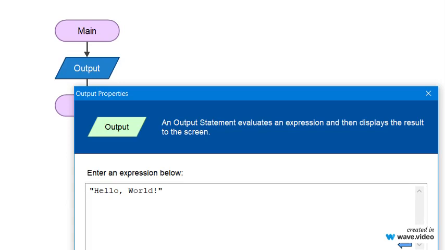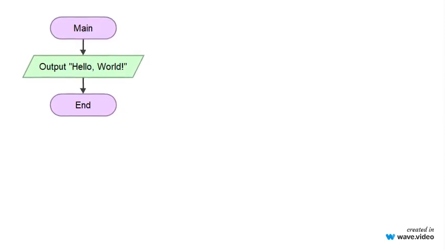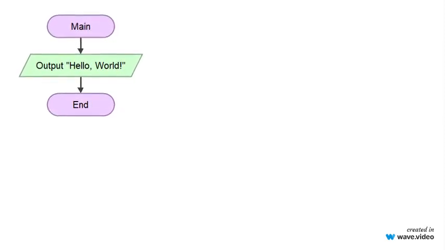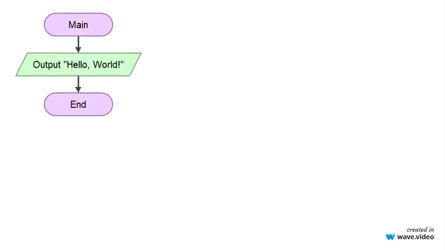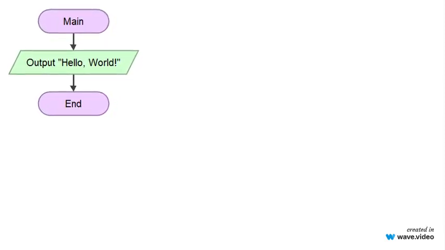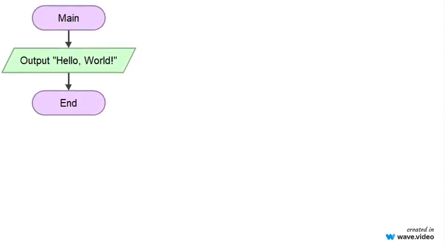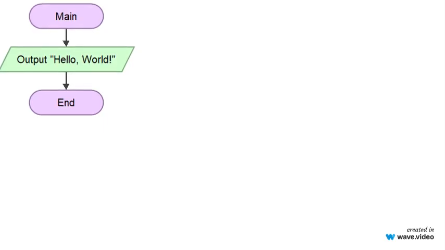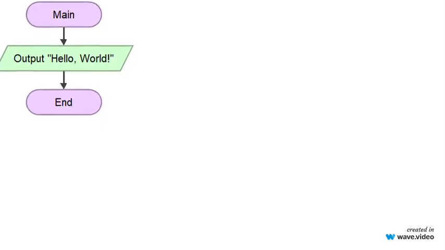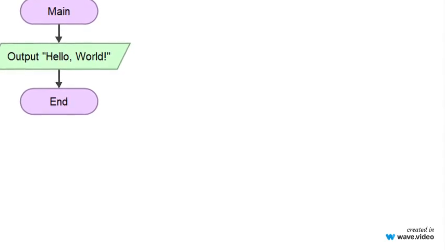Next, the output shape will now appear in green. Since all the shapes are in color, nothing is gray, your program is complete. Now it is time to run it. On the main toolbar, you should see a green icon that looks like the play button you use when playing a video on YouTube. Click on this icon to run your program. You can also press F5 on your keyboard or select Run from the program menu.